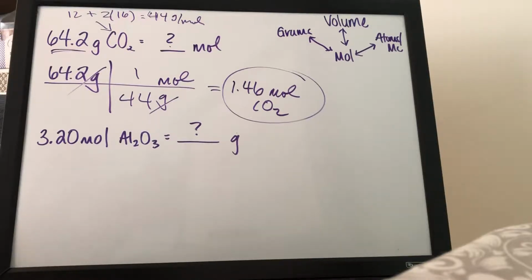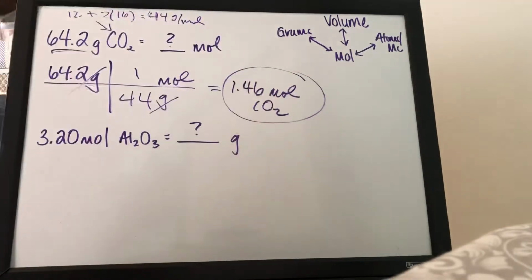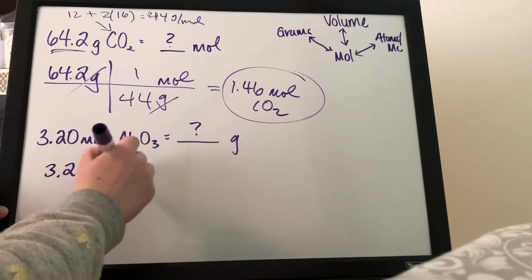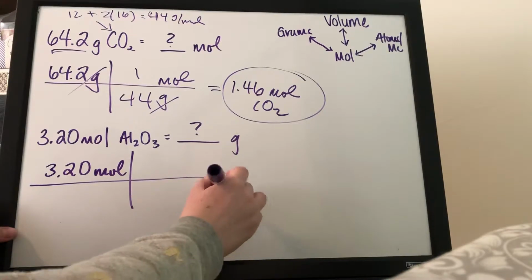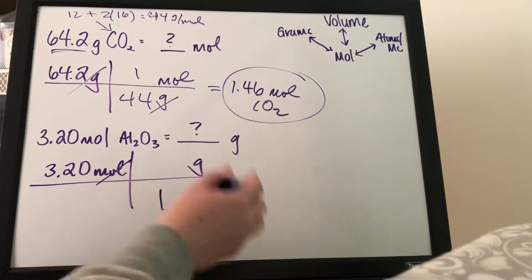It's actually going the opposite way. We're given moles, so we're starting here and asked to find grams. Go to here. Same idea, using molar mass. So I set up my problem with dimensional analysis. Moles on the bottom because I want to get rid of them. Grams on the top because that's what I'm trying to find. Moles cancel. 1's always with mole.